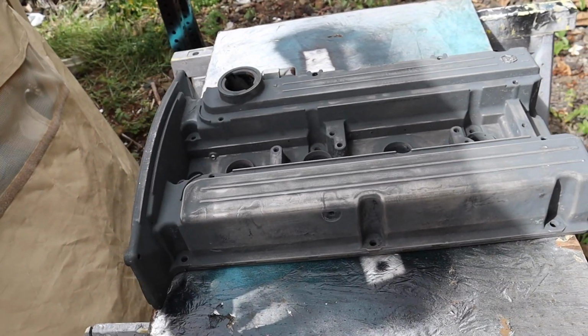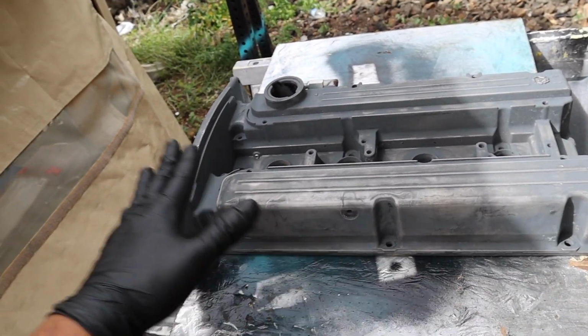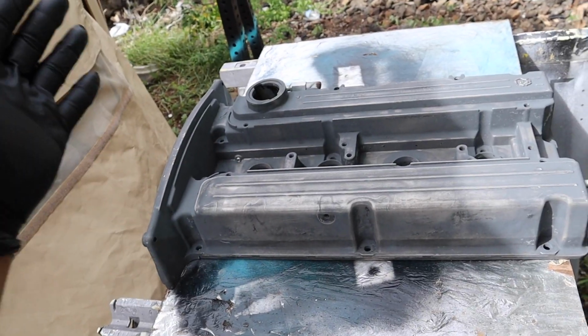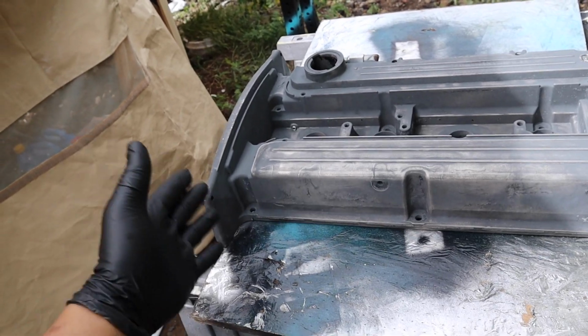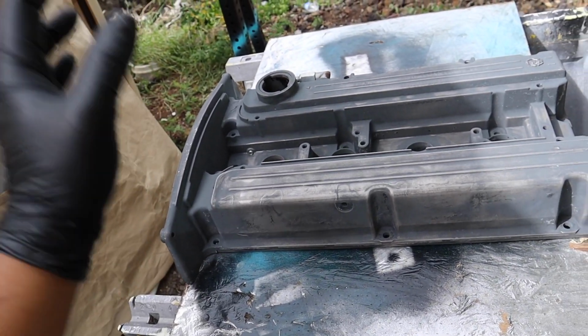So here is how the valve cover looks after stripping as much paint as possible. I didn't want to leave the paint remover on the valve cover too long because, one, it's not metal, but it is kind of metal-ish though, it is magnesium.